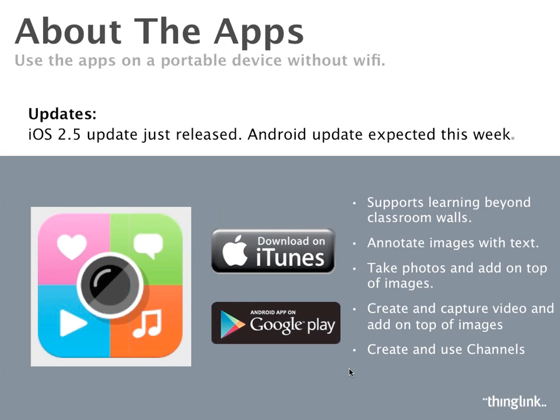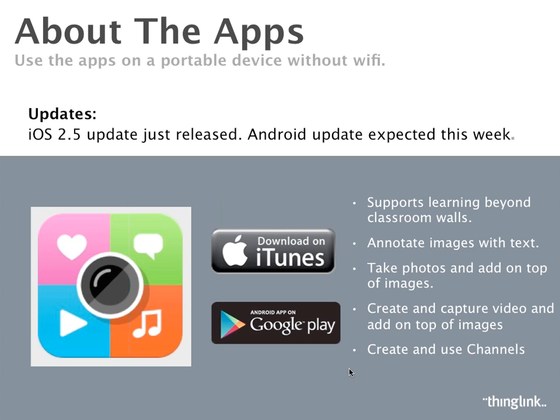Okay, so about the apps a little more. There was just recently an iOS release today. I believe it was today or yesterday. And so if you are already an app user, you'll notice that there's a few more things about the app. There are now channels that you can use on the apps, and I'll be sharing a channel with you, I believe, on the next slide. And the Android app is expected to be released, I think, tomorrow, but at least certainly this week. You can get them from iTunes or Google Play.